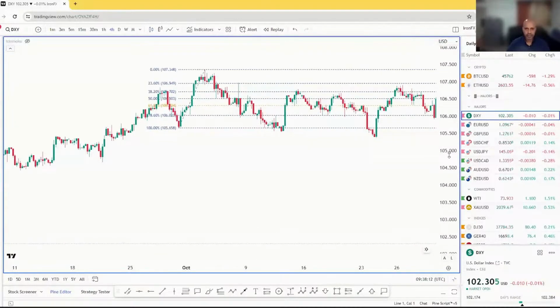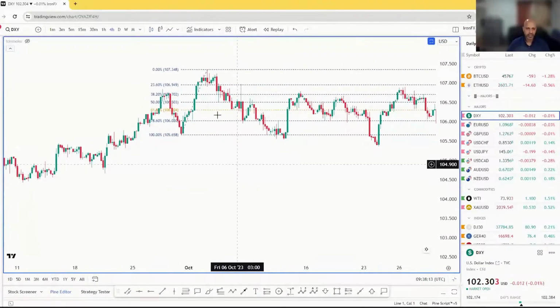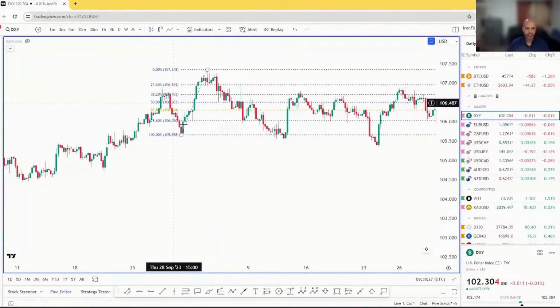Now, this doesn't always happen to be the case, right? As we saw in the slides, there can be cases where price will simply break through the 23, 38, maybe even the 50, and then find support at the 61.8%. So do take note, in this example here, we do see price to have clearly found support at each of the retracement levels, right? Okay, this was an example for the uptrend.